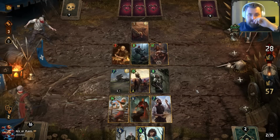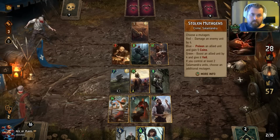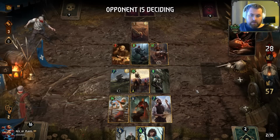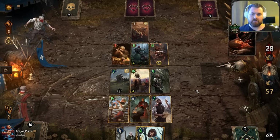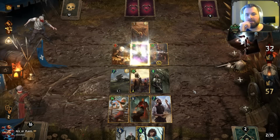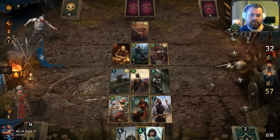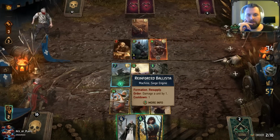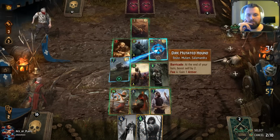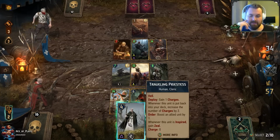If they're going to be able to poison twice in one turn, we spread our boosts a little bit. And we will know that by their second to last card. So not having a last say is potentially a little bit hurtful here, but I mean, we have points. This deck has a shit ton of points. And they probably have a shit ton of coins, so maybe this is not worth anything for me to do this.